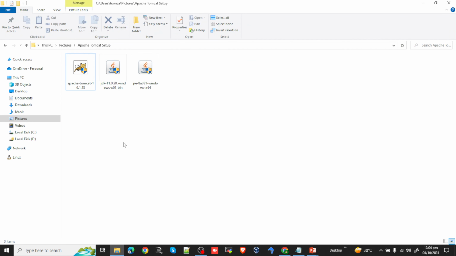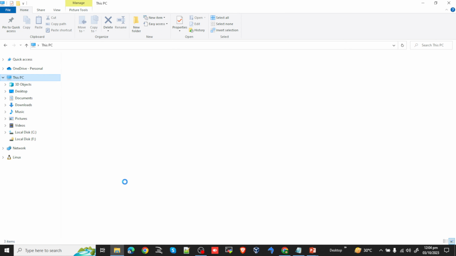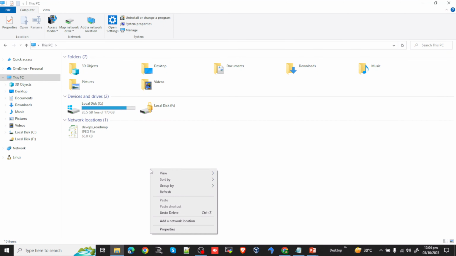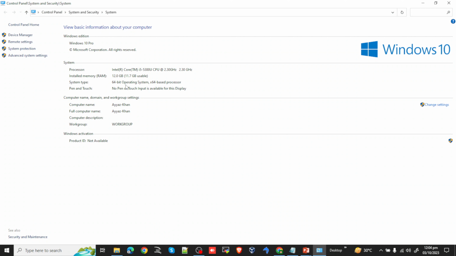To check the path, simply click on This PC, right click, go to Properties, and here you will see the properties about the operating system. Now go to Advanced system settings, and click on it.